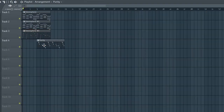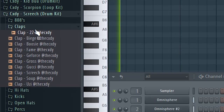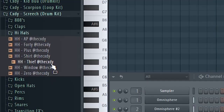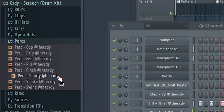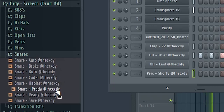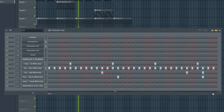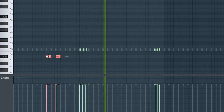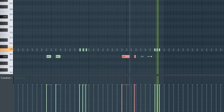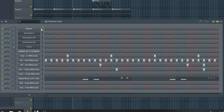I don't think I want these going at the same time. Probably have this. Let's start some drums here. Get a pattern going. I'm just going to copy one of these over into a sampler so that when I do these 808s, I can just copy the bass line.